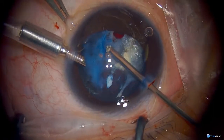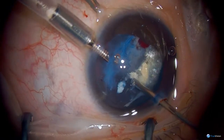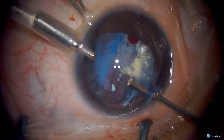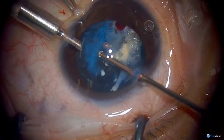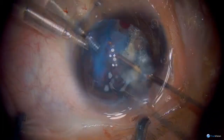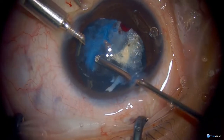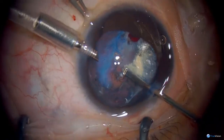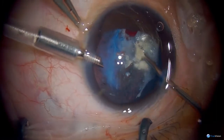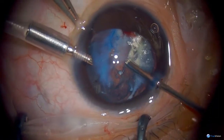As you can see, there's not much room here. This is the posterior capsule just behind me. So normally you wouldn't remove the capsule like this, but because the anterior and posterior capsule have been fused, it's okay to do it this way. You can see there's a fold here in the capsule. Some of this material is very calcific, almost crystalline material here that's just coming loose. Yeah, it looks almost like crystals.